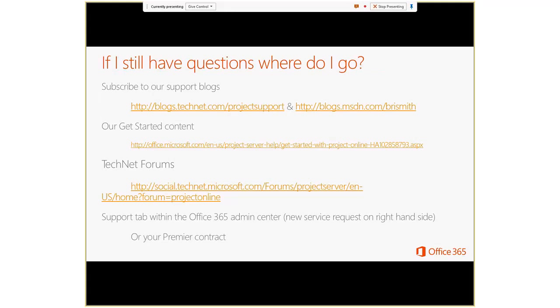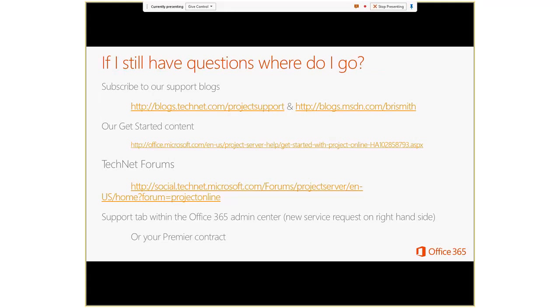I've also been running for some considerable time blogs.msdn.com/Bryce Smith. So I still post to that one. A lot of the posts I do there are links over to the other one because it's been around a bit longer, so it tends to show up a bit higher up the search lists when you go onto Bing or your other favorite search engine. So between both of those, you should get access to everything that we post out there when we want to give guidance or we find there's a problem.